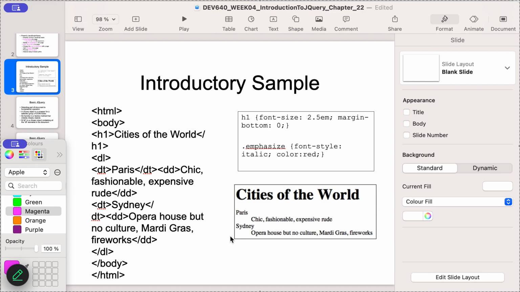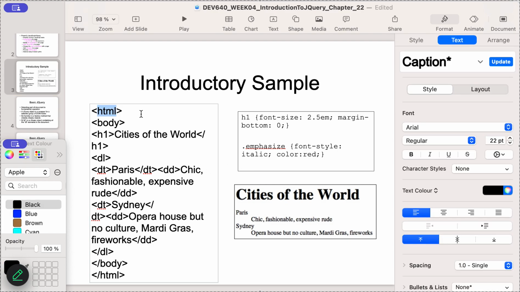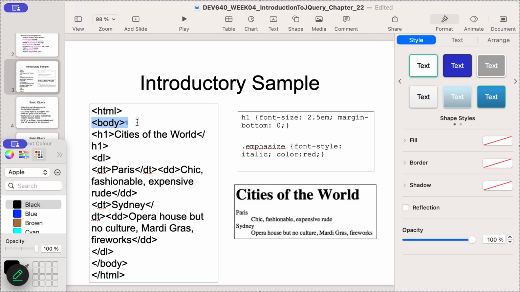Here's a simple page that shows cities of the world, Paris and Sydney. So it's the HTML code. Then the body starts and there's a header called Cities of the World.